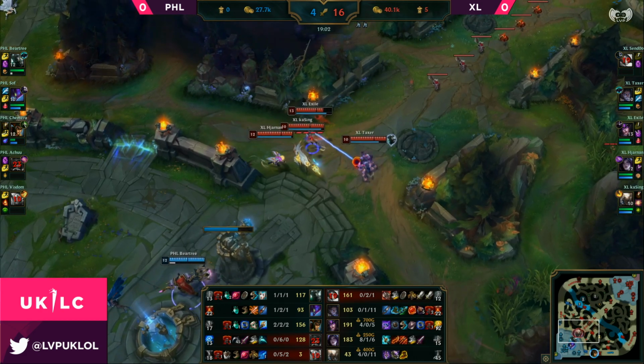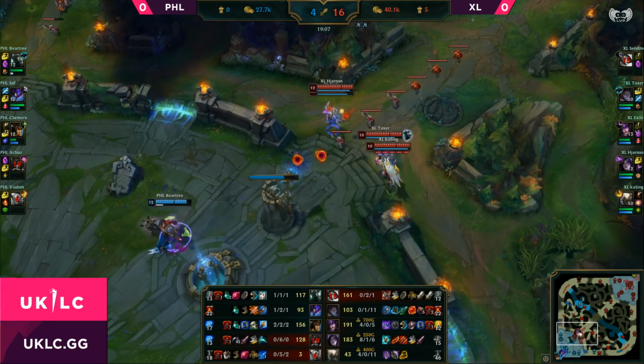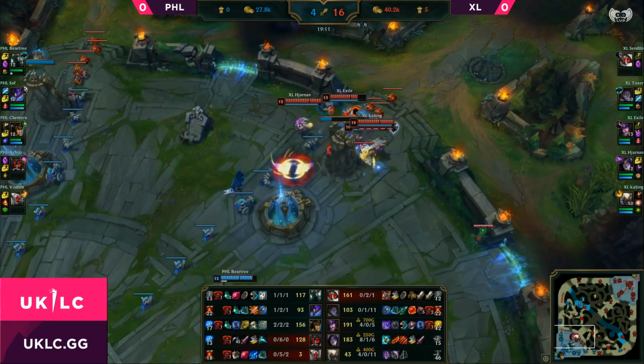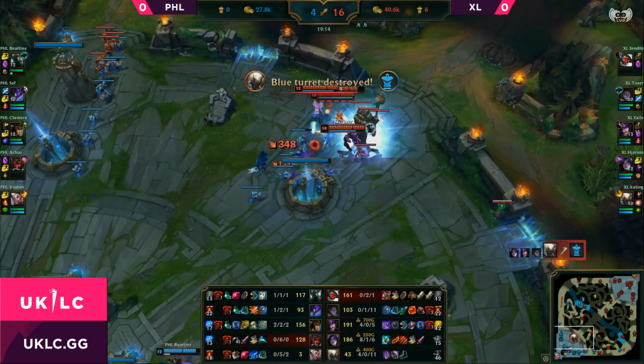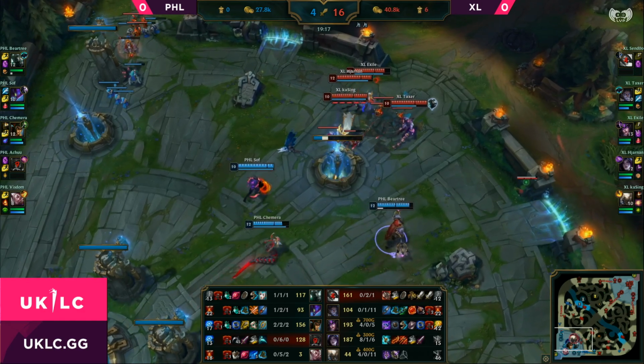Oh, that Taxa was... Yeah, I mean... That was a lot of burst. That's Syndra, baby. Here we go. Taxa has that Death Realm as well. He can take anybody he wants into a 1 versus 1.